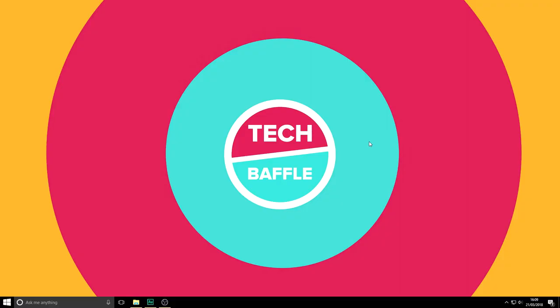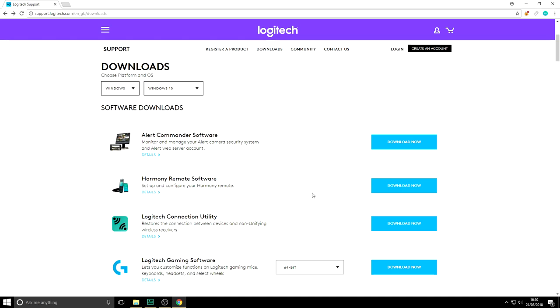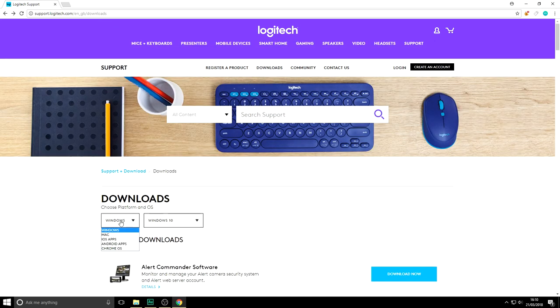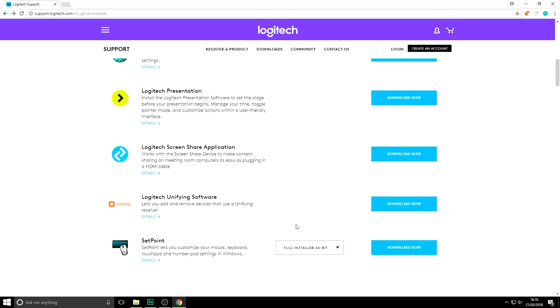Now that we've unboxed the webcam, it's time to install the software. So, logitech.com/downloads, now it's time to find which drivers we need. There's a drop down for Windows, Mac, iOS, Android or Chrome, and then you can select which version you want. I'm selecting Windows 10, so hopefully all this software should be Windows 10 compatible.